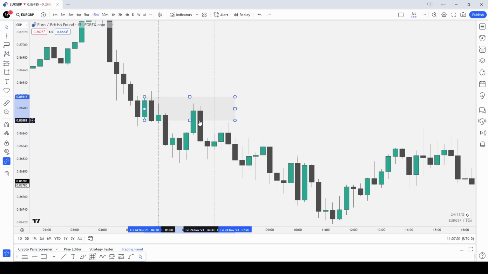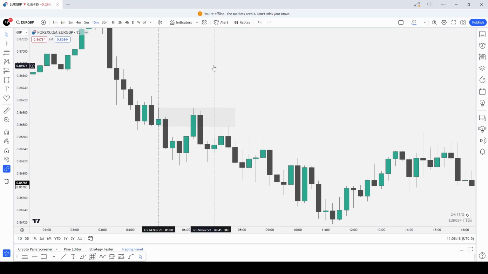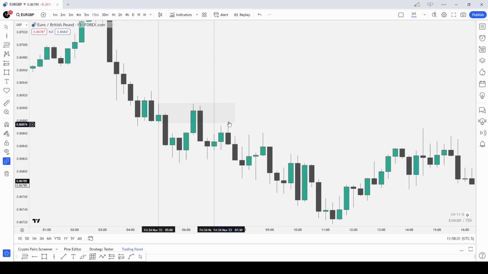And you may be thinking, what, this older block held when we came into it during New York? Actually, this is what held when we came into it during New York: the propulsion block. Why is it a propulsion block? We have an order block, price leaves the order block, price trades into the order block, leaving another up close candle and trades away from it. This becomes our propulsion block. So we trade into that during New York. Notice how New York respects this one.